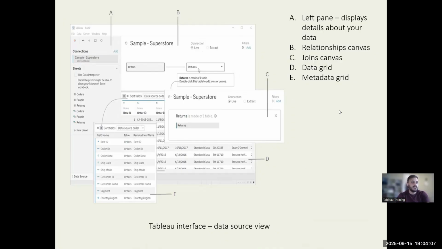The section C that you can see here, coming out of the canvas of B, is the joins canvas. So how we will join those columns together, and I'll show you a demo today as well. The D section is called the data grid, which I just showed you in Tableau, where you can see or access the data in the beginning part of it. And part E is the metadata grid.